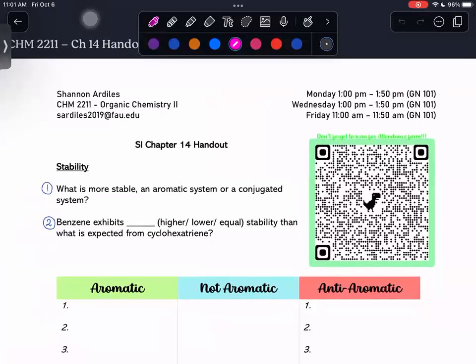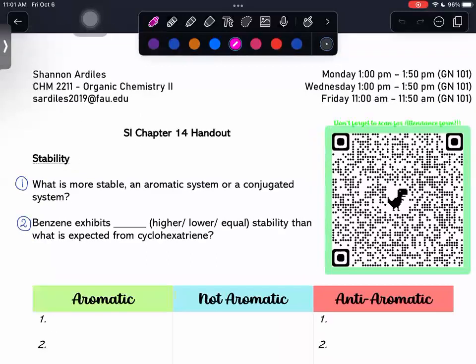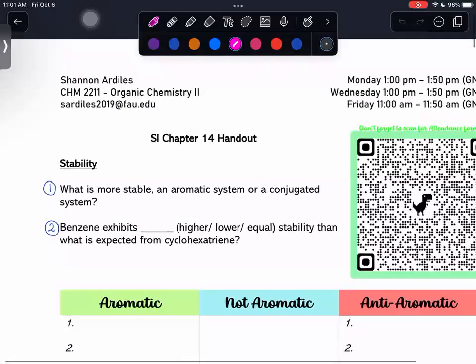Okay. So, as you probably saw in the handout, we only have 3 pages, so it's a very short chapter. Okay? Very simple. We basically have 3 different systems. We have to learn how to classify them. And then we're going to go back to talking about molecular orbital theory, but this time for cyclic structure, which is slightly different.